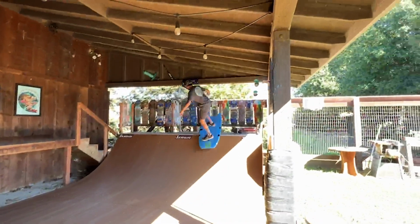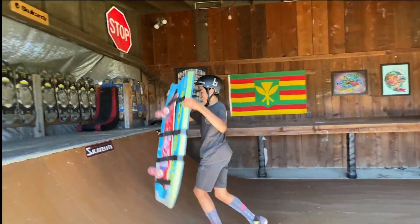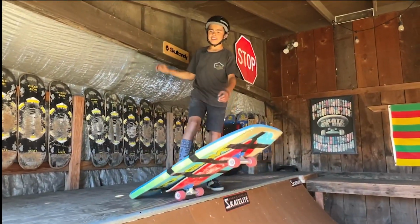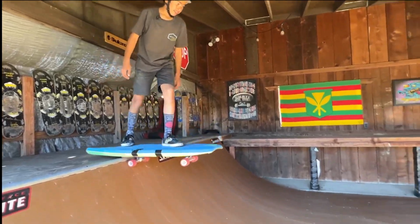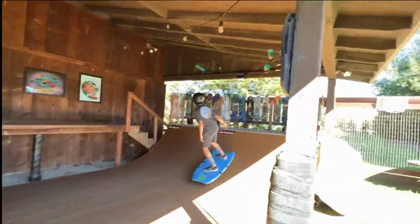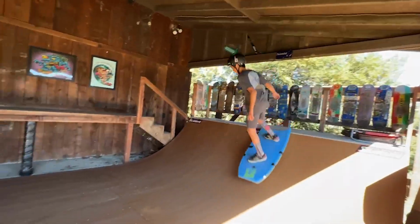Woo! Another trick to do, Dad. Rock and, oh shoot, that's gonna be scary. Okay, rock and roll. We're gonna do rock and roll. The reason why I'm scared is because this thing is so slippery. But we'll see what happens. Front feeble, first trick. Oh! Okay. Let's get this rock and roll. Ooh! Ooh! Got it.